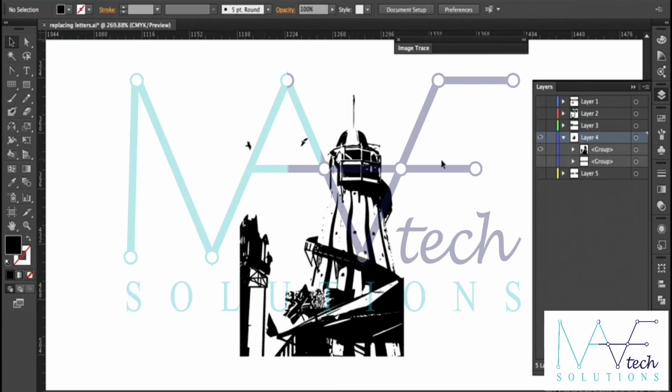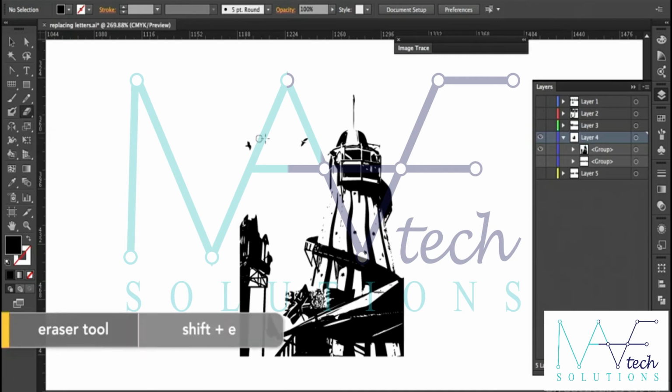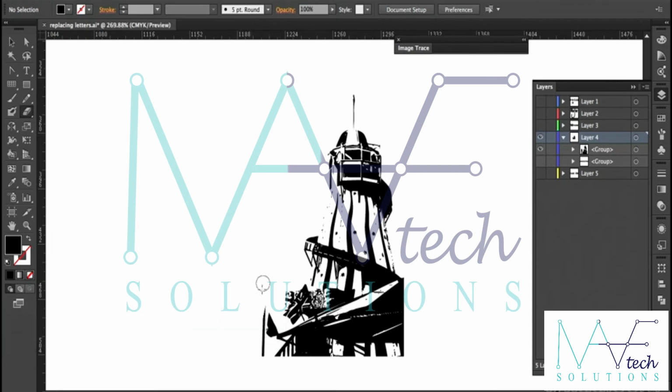So for the first stages of this, I would come and choose my eraser tool, which is on the same tool space as the scissors tool if you don't see it, or Shift E, and then change the size of my eraser with right bracket to go bigger, left bracket smaller, and just rub out the easy parts that are on the edges that we can remove very easily.